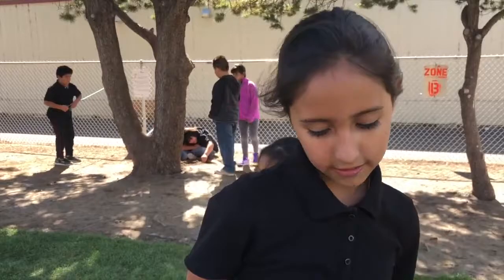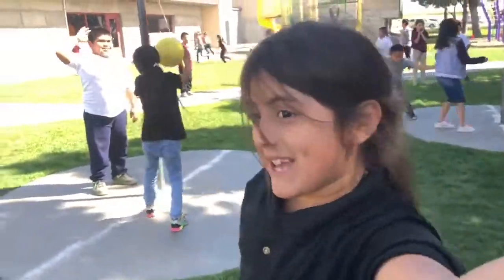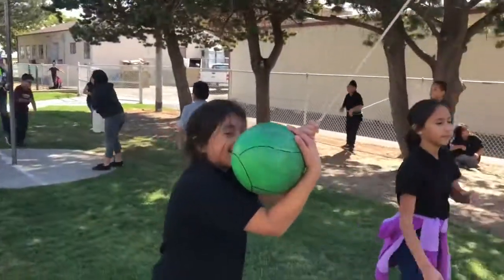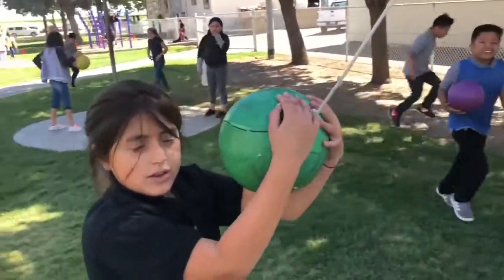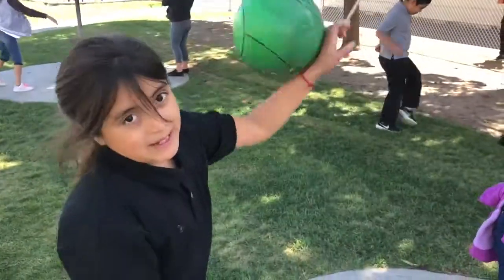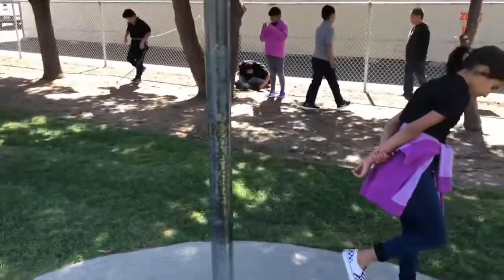Can't trespass. Can't trespass. Okay, and what did you say else? Five feet means when you hit the ball five times. You can only hit the ball five times. Okay, can you touch the string? Yeah, you can hold the string with your hand when you say mega shot. That's the only time. All right, show me. Play a game.